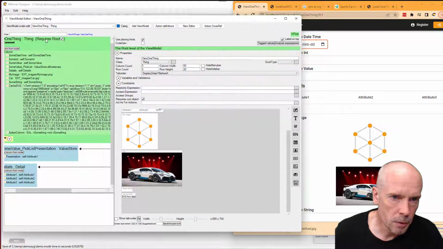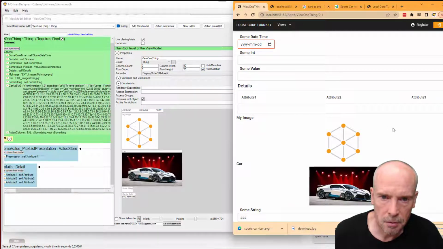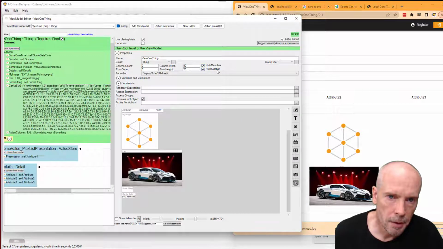You now can set it straight on each view model. So if you turn off the hide the sidebar and save, you see that that's no longer available for us, and you can also hide the main menu bar and save that.